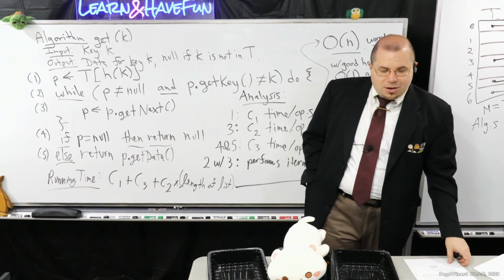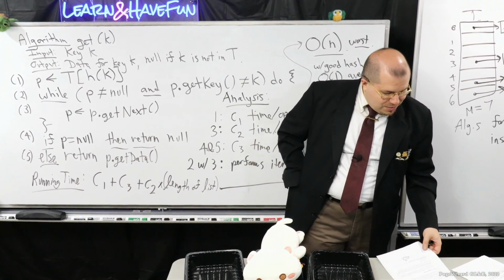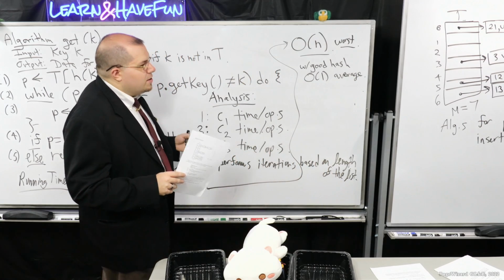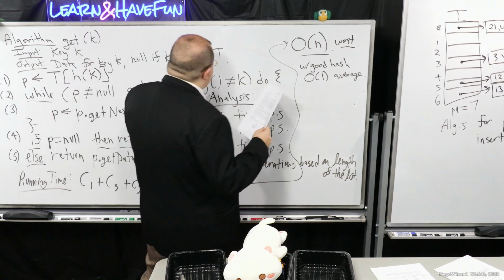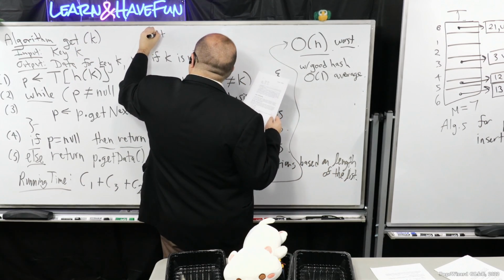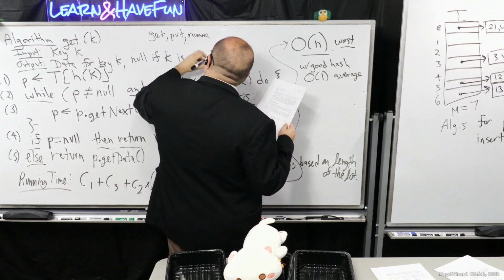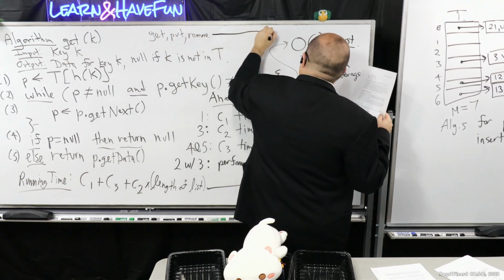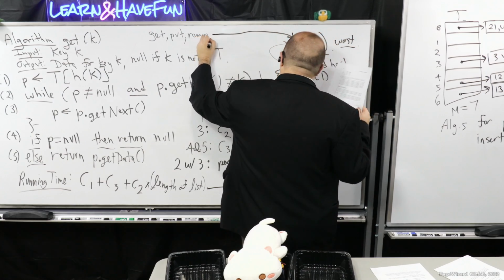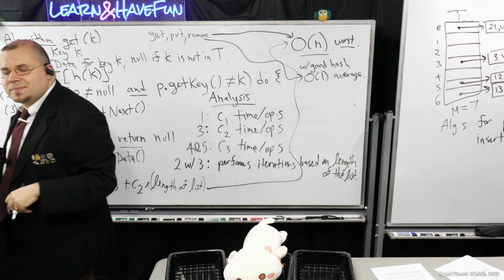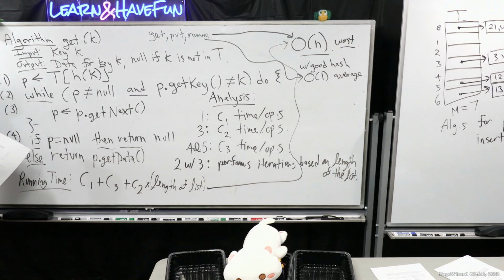So I want to talk about another concept. Actually, before that, let me just summarize one quick thing, just to make sure it's clear. If you talk about get, put, and remove, all of them share this property, that the worst case is big O of n, the average case with a good hash function is big O of 1. So just be aware of this.